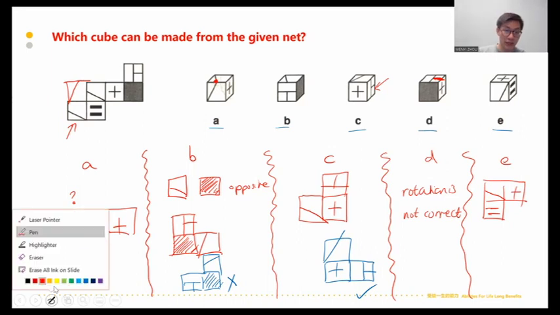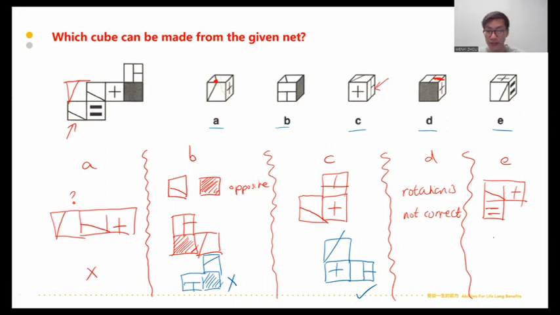So let's open our original net and see if we can find it. What do we have? We have a diagonal slant which looks like this. On the right side, sorry, it's going to be the equal sign. Above it is going to be the plus sign. Okay, so if everyone imagines now, we're going to rotate this one. Is this correct? What do people think?